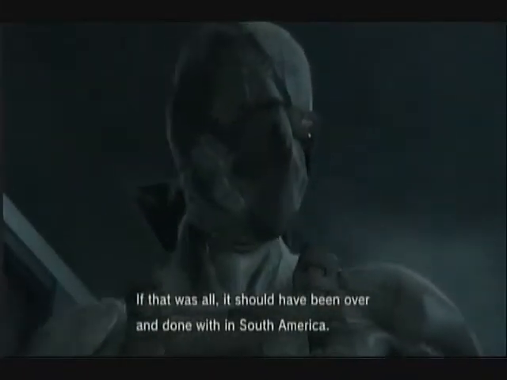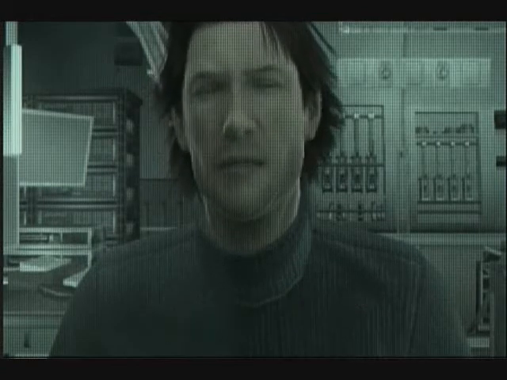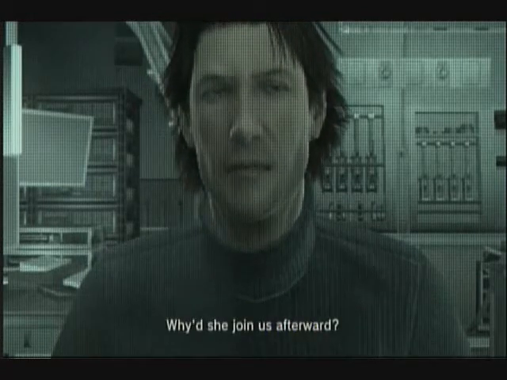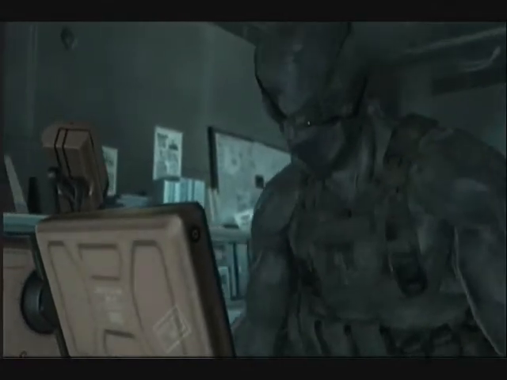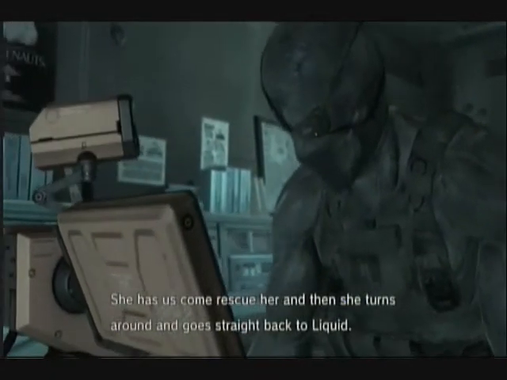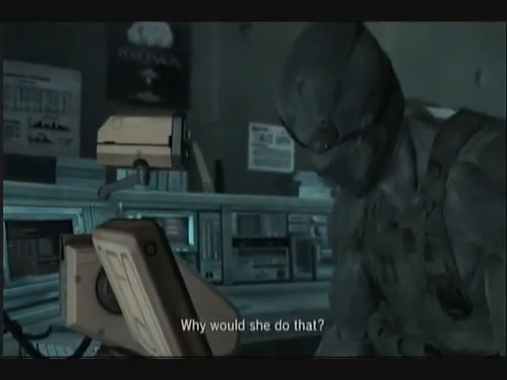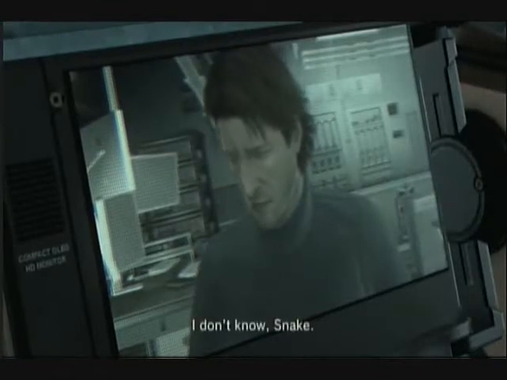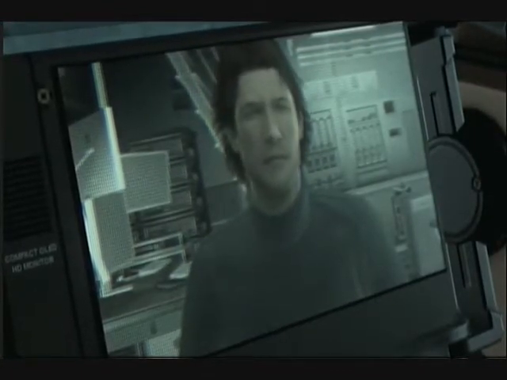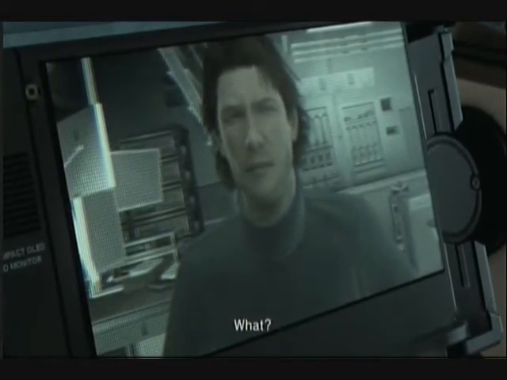If that was all, it should have been over and done with in South America. Why'd she join us afterward? Well, she has us come rescue her, and then she turns around and goes straight back to Liquid. Why would she do that? I don't know, Snake. But it looks like she's still with him. What?